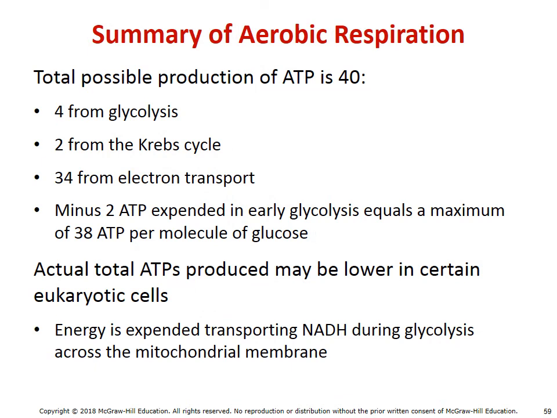So we did technically produce 40 ATP, but if you recall, how many did we invest initially? It was 2, right? And so really we only gained 2 ATP from glycolysis. Again, we add additionally the 2 ATP from the Krebs cycle, and then the 32 to 34 ATP from the electron transport chain, and that gets us to our total of 40. But again, since 2 were invested, really 38 is the max cap we could have.